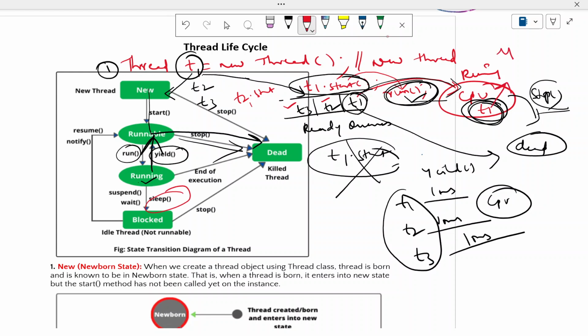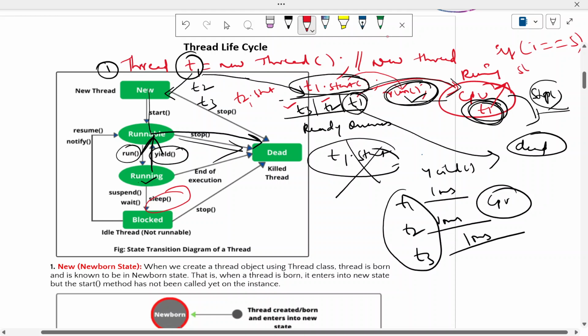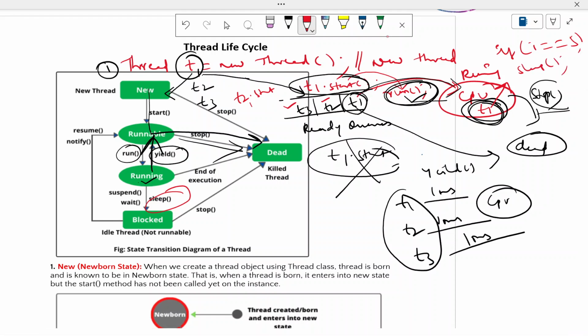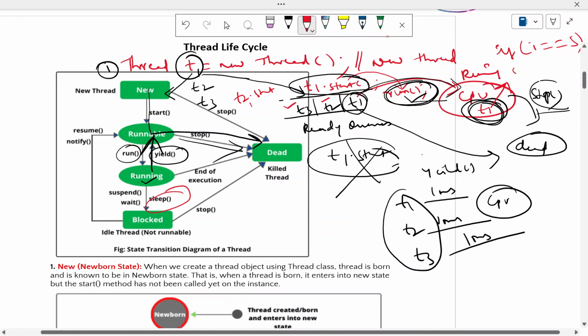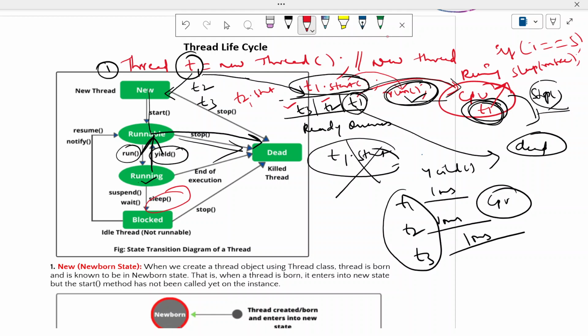Once a condition is met, I'm just writing an example, if i is equal to 5, then sleep. We are saying that this function should be kept idle. Idle for how many milliseconds? It can accept only milliseconds of time, not more than that. So that is how the sleep method is used.